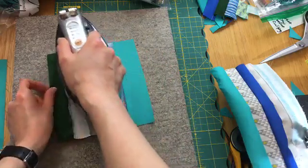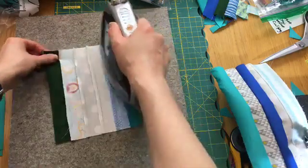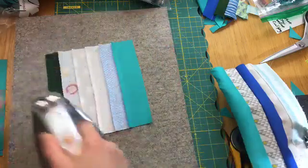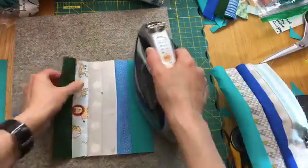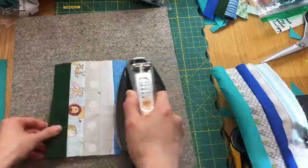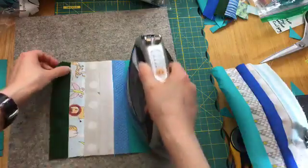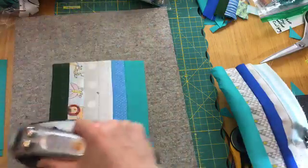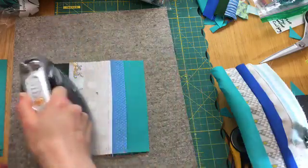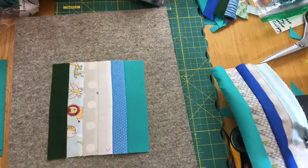So we needed to cut 4 1.5-inch pieces out of all of these. So we need to give them all a nice, good straight edge, and then I'll rotate them around and trim them those 1.5 inches. I'm trying to get them flat. I mean, they're strips, so I'm obviously sewing and pressing a little wiggly, but when it's all done, I don't think it's going to matter all that much. Okay, let's do it.